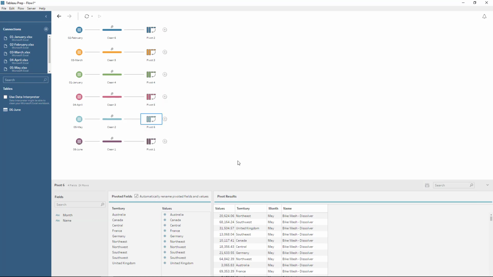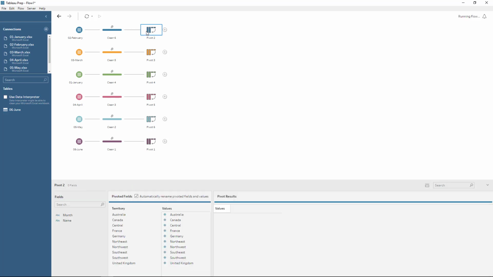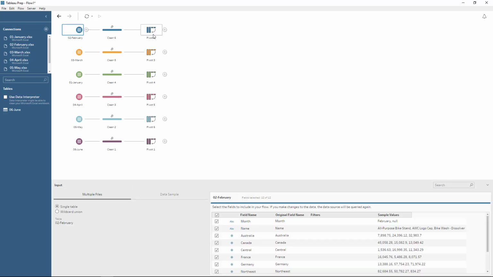Okay, so we have finally finished replicating the same transformations to each of the files. You could argue that we probably should have done the append operation or the union first, and then applied it based on the result of that operation. But in most cases, which is the vast majority to be honest, you'll need to apply this set of transformations prior to appending.